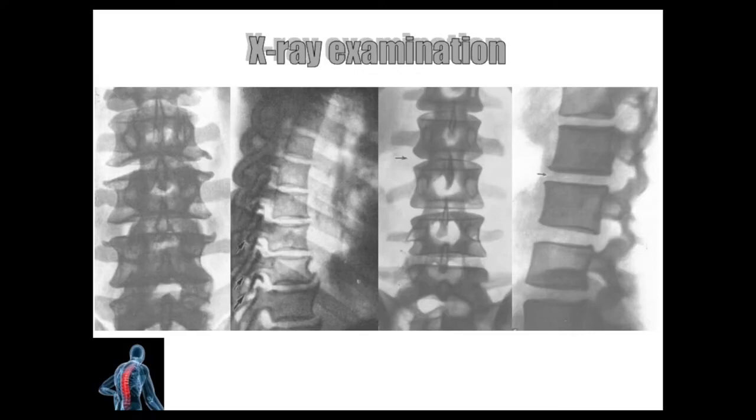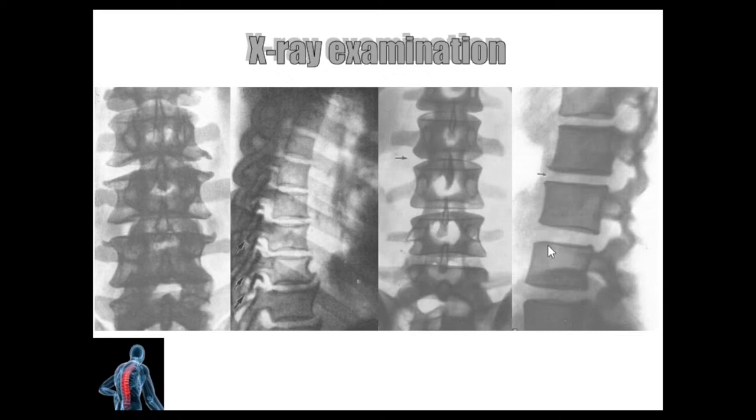Okay, so as soon as you finish with the clinical examination, the next step is instrumental methods. And right here on that slide, you can see the X-ray of the patient with degenerative disease. During the X-ray examination, you can see three classic symptoms. First one is narrowing of the disc space.